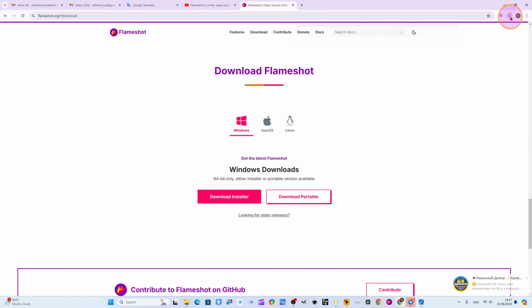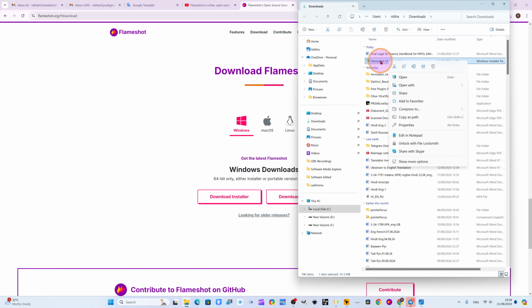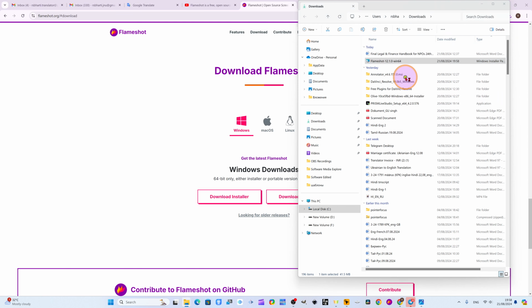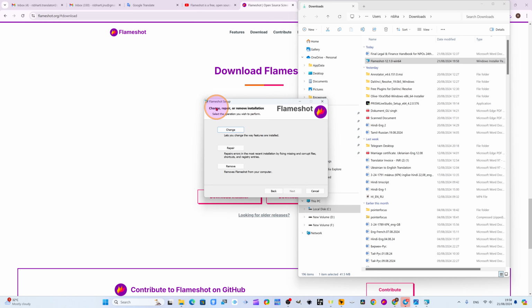You see, now it's downloading. Once the file is downloaded, just click here. It's a very lightweight software, and here you can click and just open it. It will start working in this way. You see, no next, because I have already installed it, but you can very easily install with next. Repair, change, remove installation. But if you have not downloaded, then you will click okay and accept everything. I will just cancel because I have already downloaded.